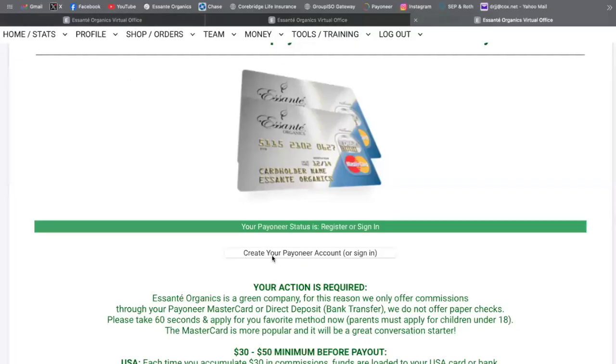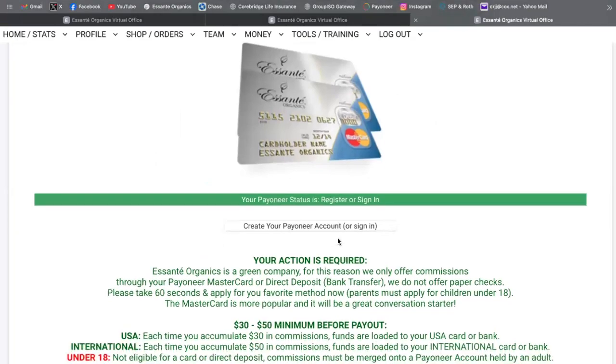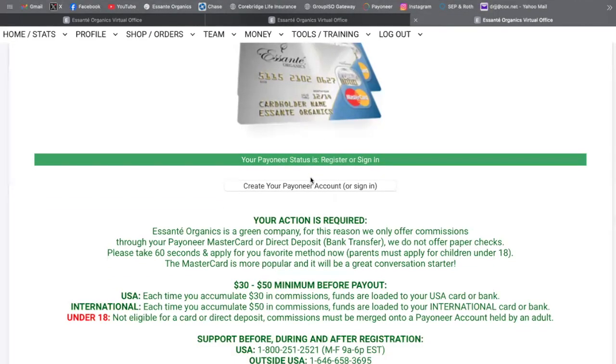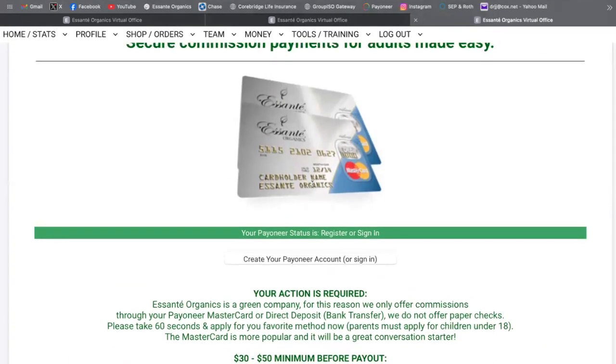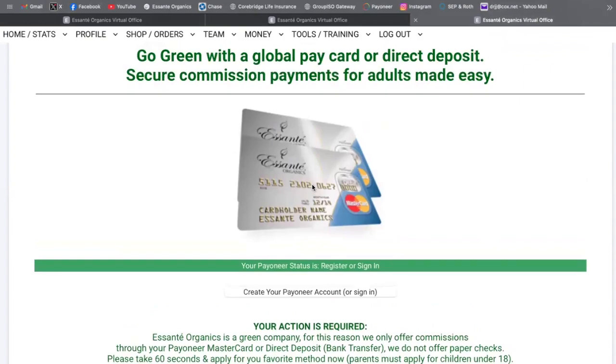Again, please do it right here. Click on it. When you do click on this, here's what I'm going to suggest. It'll take you maybe 3 minutes to fill out the Payoneer application. And the email that you use on the application, whatever that email is, I'm going to recommend that you check your inbox as well as your spam box for the next week or two. If Payoneer is going to need any more information to get you approved for a Payoneer account, they're going to contact you through that email address that you provided.